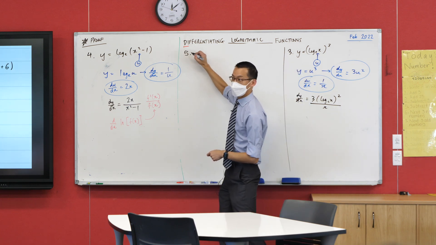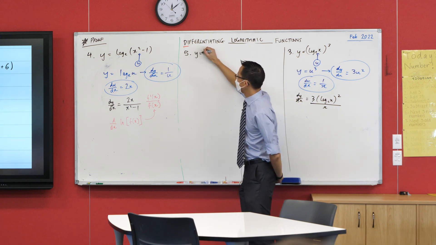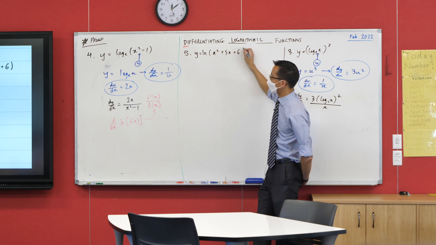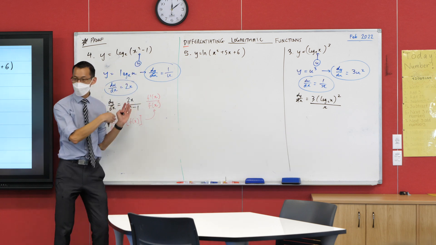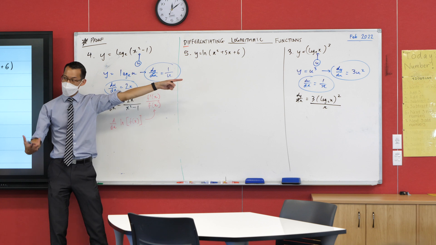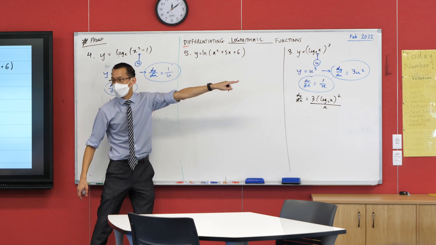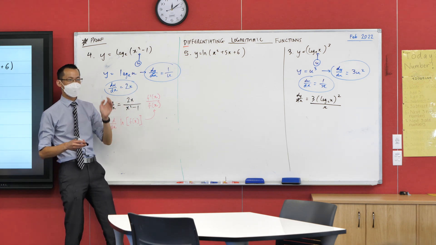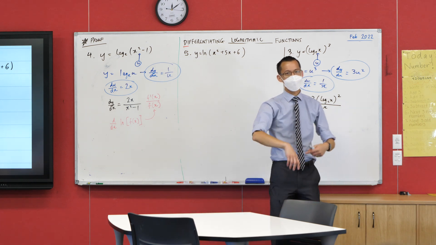So let's have a look at question five together. It's log of, and then you've got this quadratic inside the brackets up here. Now the first thing I want to point out is, I've left these two previous examples on the board. This question five is going to use the chain rule in much the same way that we did it here and even similar to that one over there, which chain rule you might have noticed.